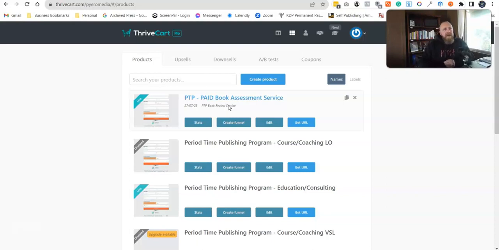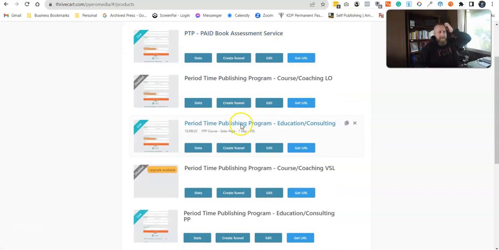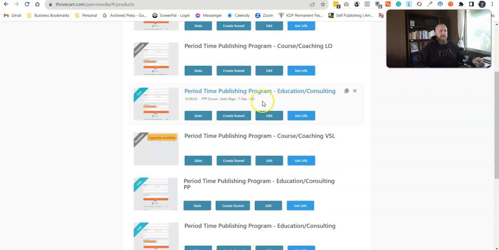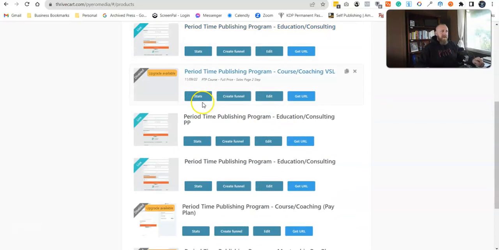I would also need, I guess, to bring all the products from Thrive Cart over to High Level cart as well. But our three main products here are this, which is a VSL, on the VSL landing page. But here, PayPal credit, I believe, or payment plan. Sorry, this is payment plan, right?